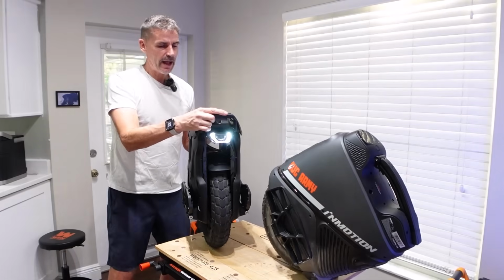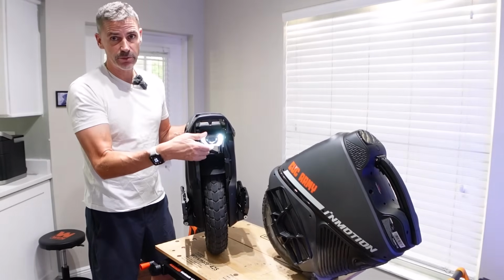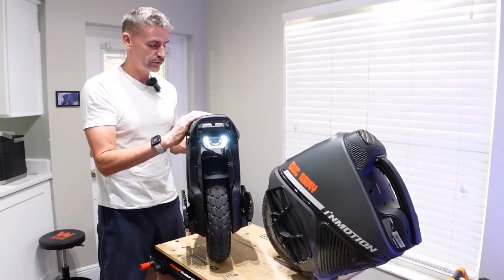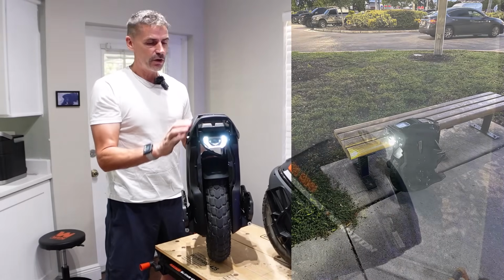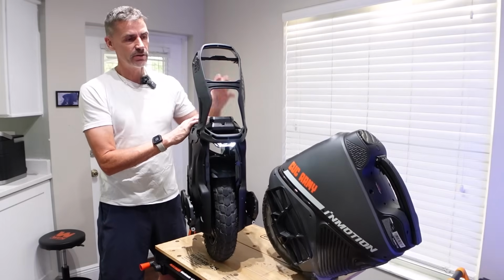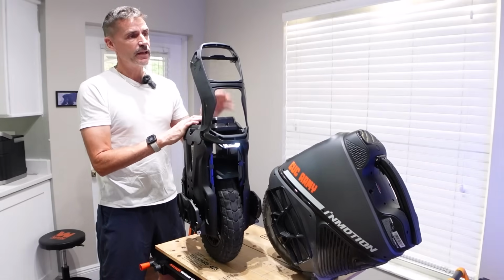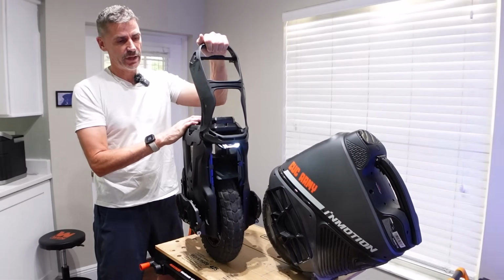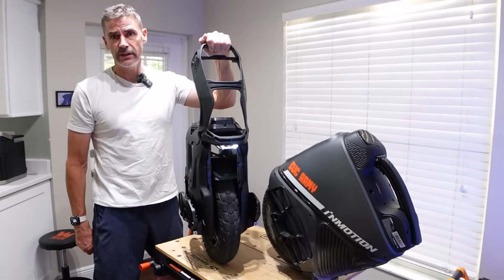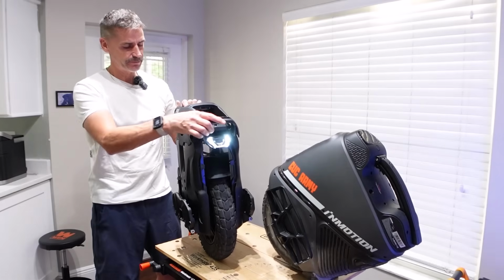Okay, so the Aero has a nice headlight, modern looking, adjustable. You can swivel it up and down. I actually did a night ride on the Aero last night and used that headlight. Worked very well. It also has a very unique trolley handle where basically the top shell transforms into a trolley handle, and it's actually very secure feeling, works well, and when you're not using it, you just snap it down into place.